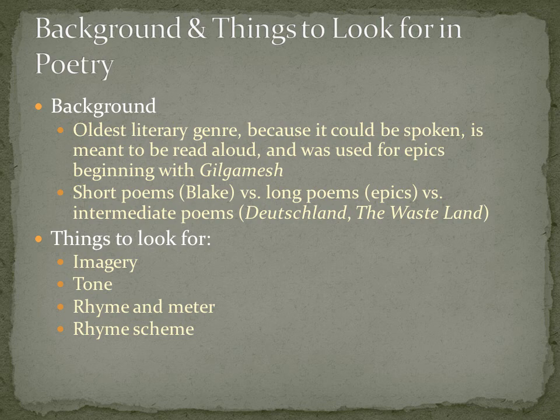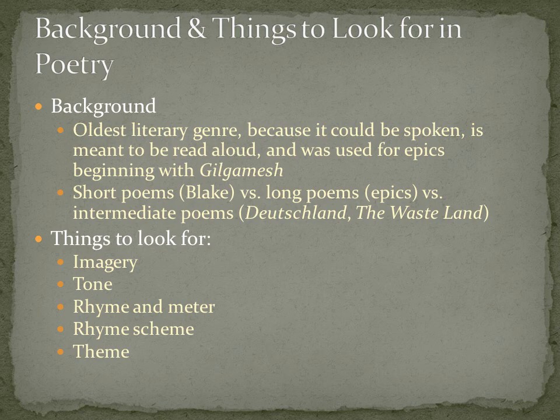So again, rhyme and meter and rhyme scheme are things that, whereas tone and imagery you can find in any type of literary genre, those rhyme and meter and rhyme scheme are unique to poetry. Theme, again, is important, like imagery and tone, in all works. Probably not more so in poetry than other works, but again, what is this poem trying to say? What are the ideas it's bringing forward? That's a question you can ask of anything.